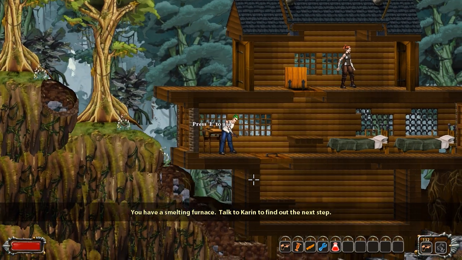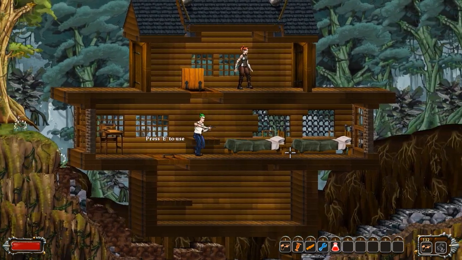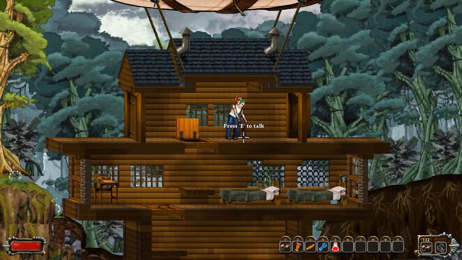All right. So let's get on out of there and let's go back over here to Karen and see what she has to say to us. How are you doing up there, baby? All right, press E to talk.